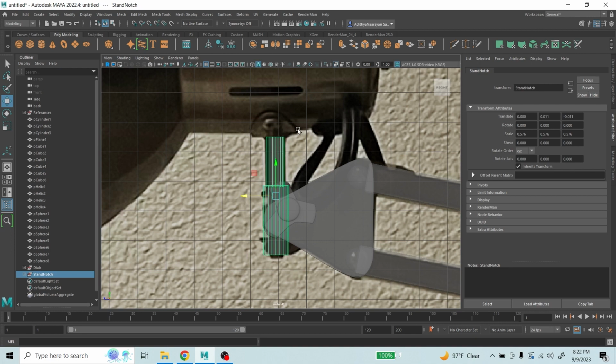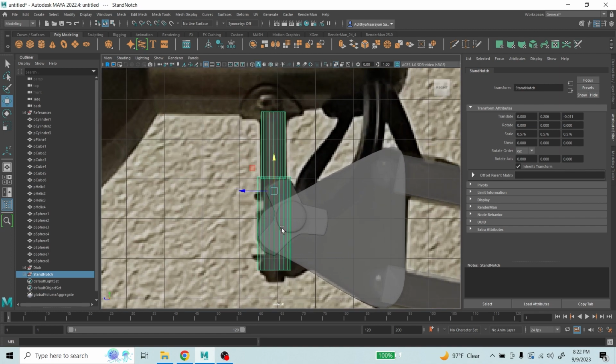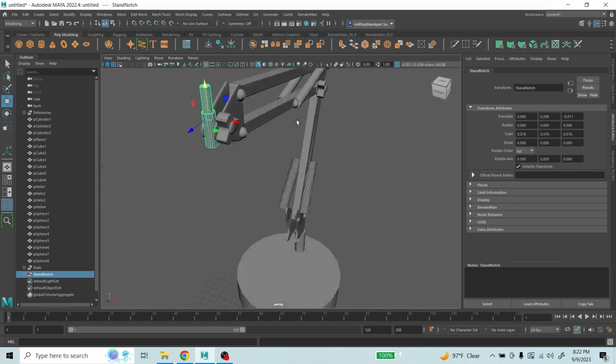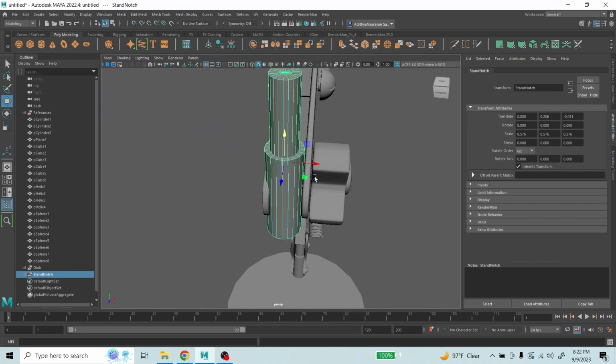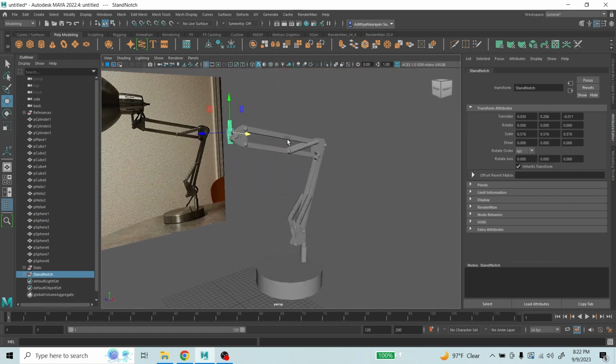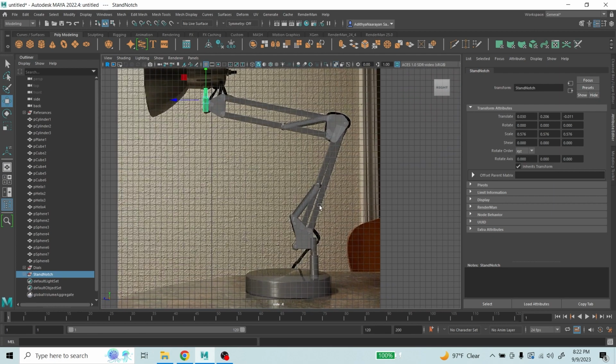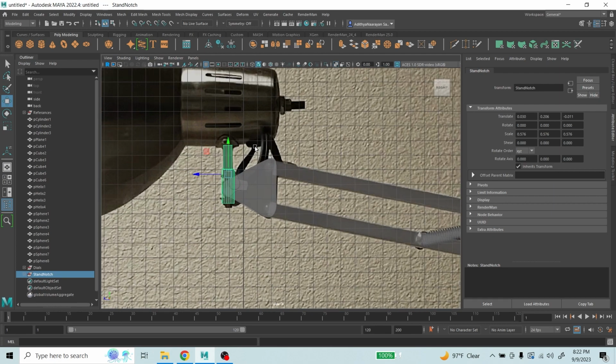And I think what I'm going to do is we're going to actually not use this bracket. It's a little bit too much detail that I don't think we really need to do for this assignment. So we can just go over here, then make sure it's in the correct spot, which it actually seems like it isn't, mostly in the correct spot. So we just have to keep that right there. And yeah, we got ourselves a little stand. And perfect, we're pretty much done with the stand portion of this.